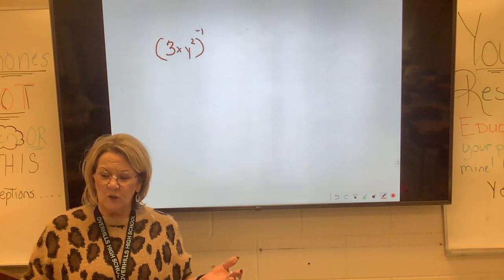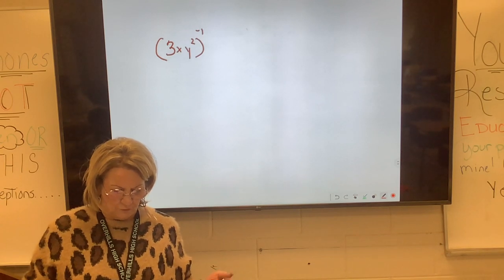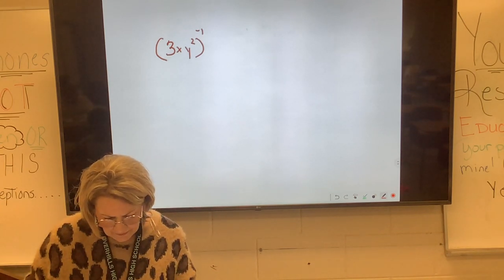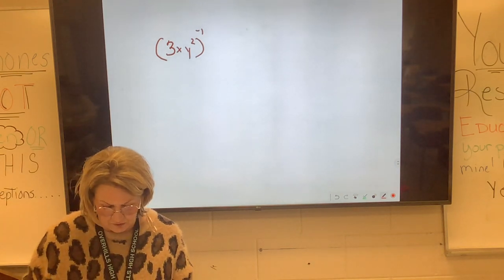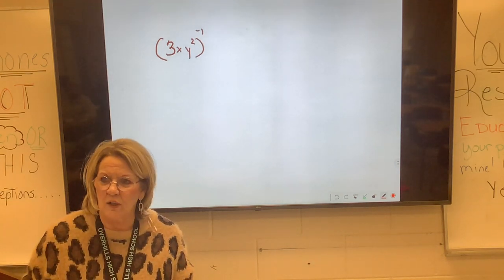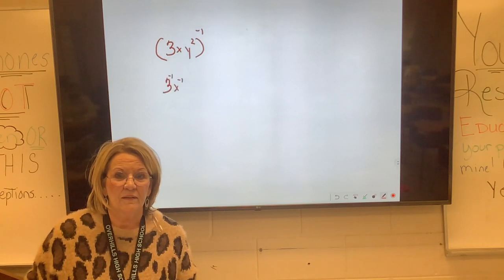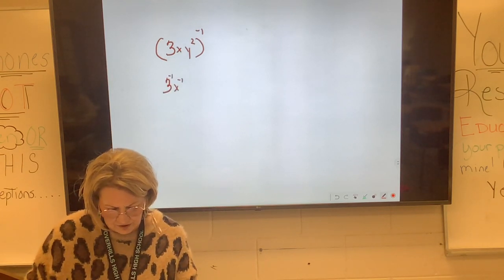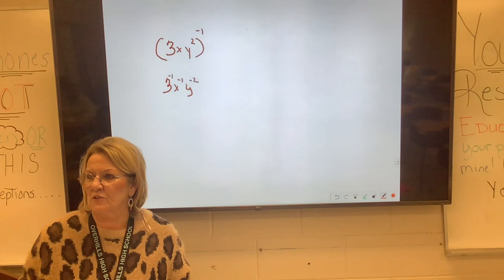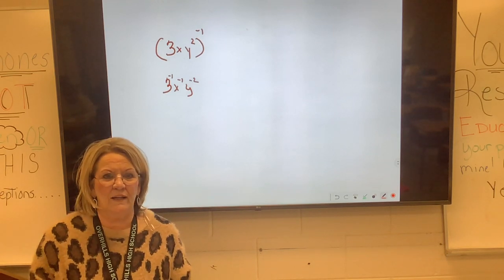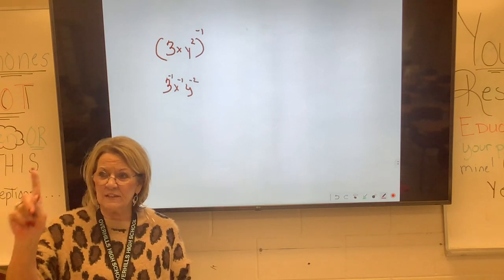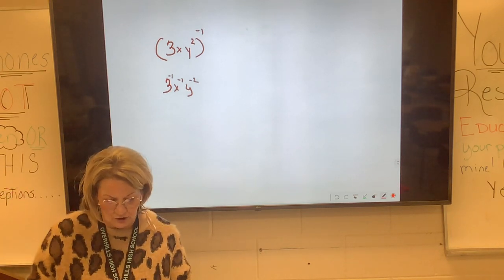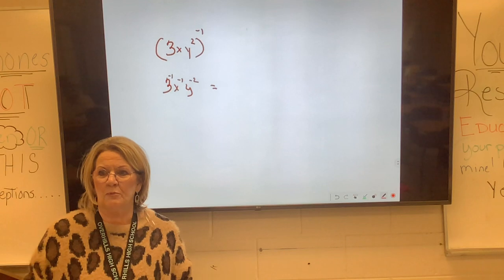So what I'm going to do first, I'm going to go ahead and put that negative 1 with the 3 and the x because they don't have anything. 3 to the negative 1 because it goes to that. X to the negative 1 because it goes to that, right? And then y to the negative 2 because I have to multiply those. Y'all understand how I got everything I got? Now negatives aren't allowed. If you see negatives, you need to go ahead and get a fraction bar put up.